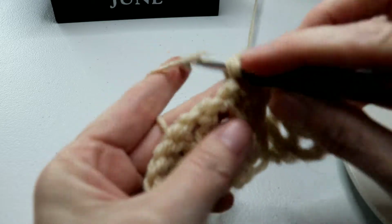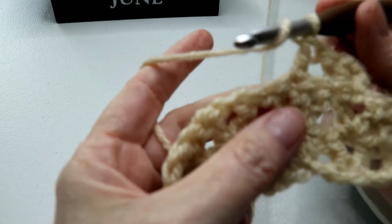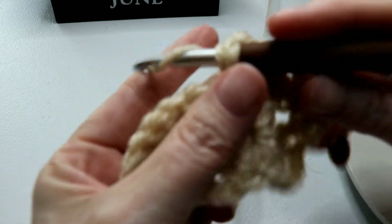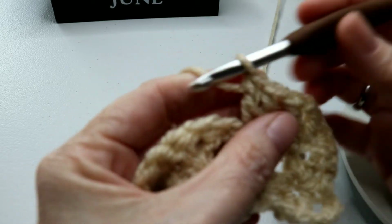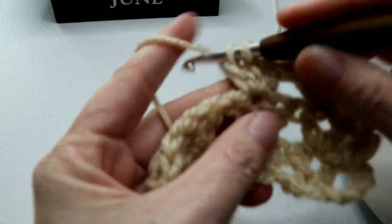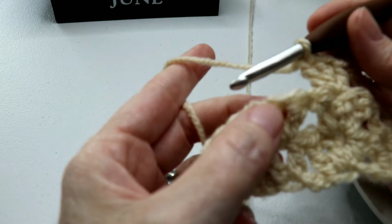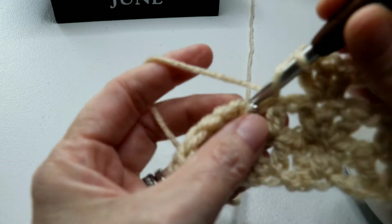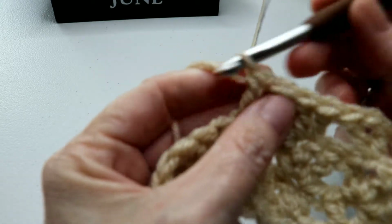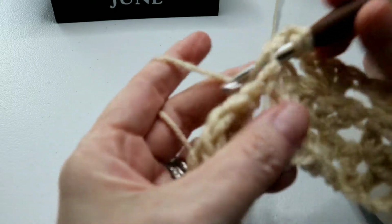Insert your hook, pull up a loop, pull through 2, pull through 2, yarn over, in the same space that you just put that double crochet, put another one, pull up a loop, there we go, and then now you put the third one. Okay, now you're in a V-stitch, so in that chain 1 space put a double crochet, pull up a loop, chain 1, and then put another double crochet.